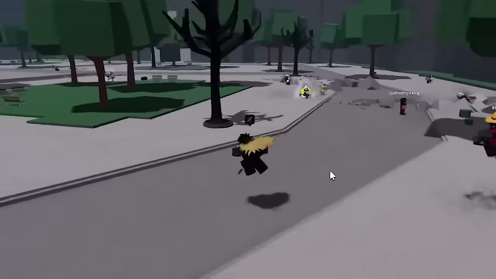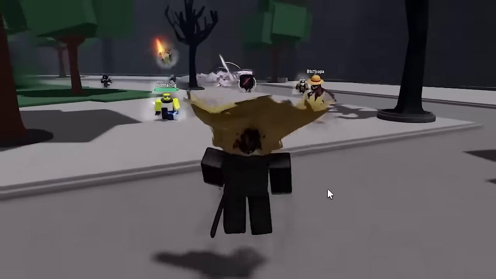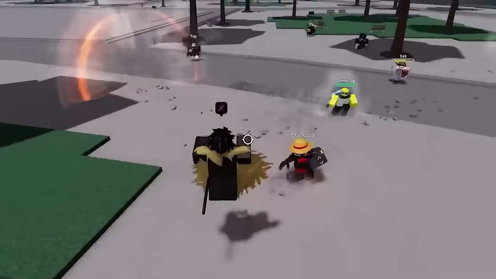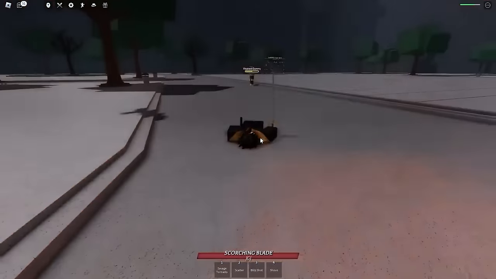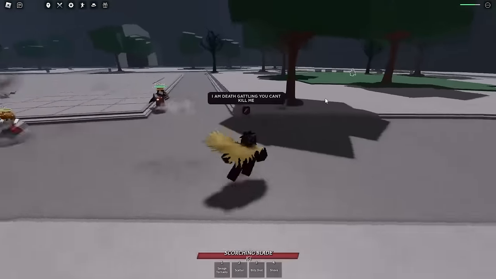You know, that's one thing we probably should be aware of. We should probably stay away from the walls so we don't get wall comboed, because wall combos might be our greatest enemy. Oh, yo, Luffy, chill. All right, let's use Savage Tornado again. Bro, look at that, dude. We're just destroyed right now. I said in chat, I am Death Gatling. You cannot kill me.